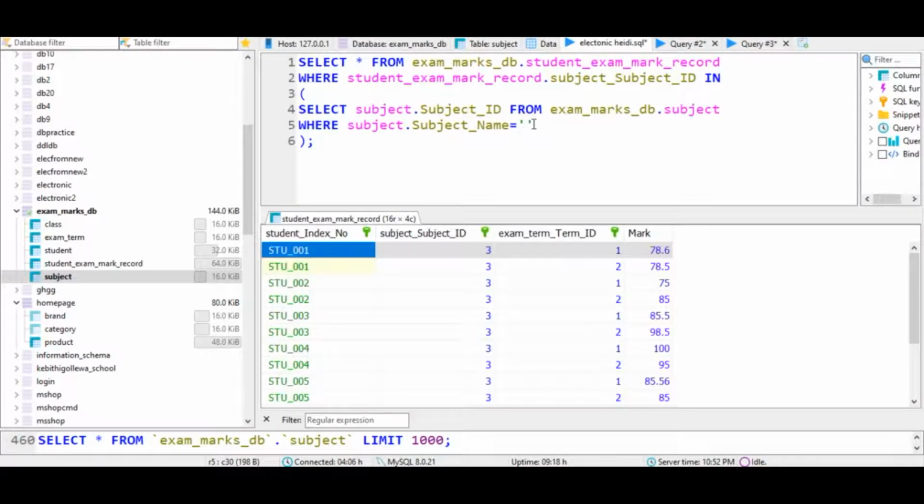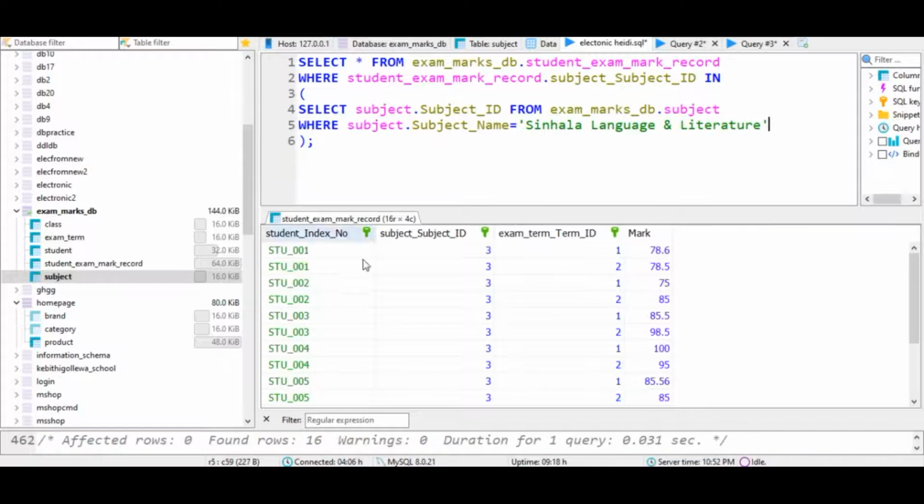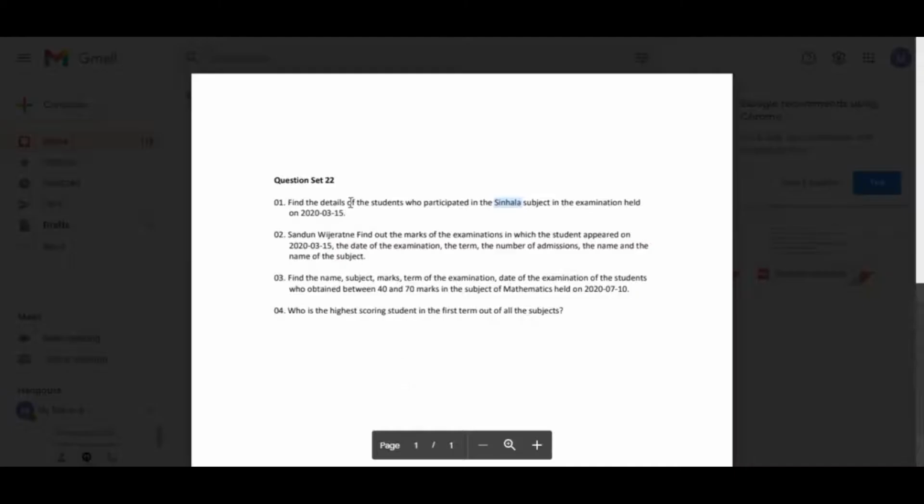You need to be specific when giving data, otherwise you will end up in big trouble. So if you execute this query, you will get an answer like this, and it is the same result that we got earlier.